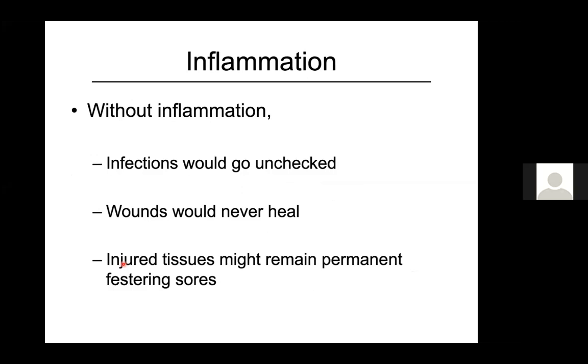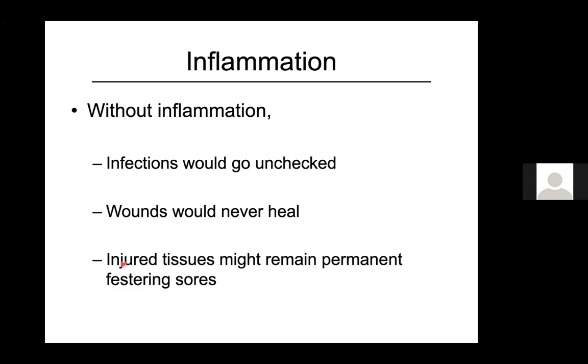So this is just to reiterate the importance of inflammation. Without inflammation, infections would go unchecked because now you're not even activating your innate immune response. So the pathogens would just thrive, and we'll later come to see in fourth year some of the immune deficiency disorders, the ones that are genetic in origin or the primary immune deficiencies, which involve the innate immune cells, and we'll see how these patients tend to present with persistent infections. And most of these primary immune deficiencies, without curative intervention, usually would limit someone's lifespan.